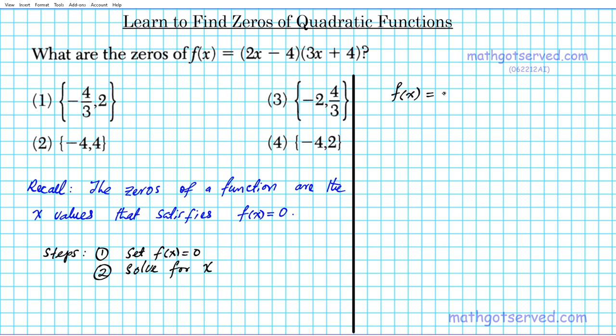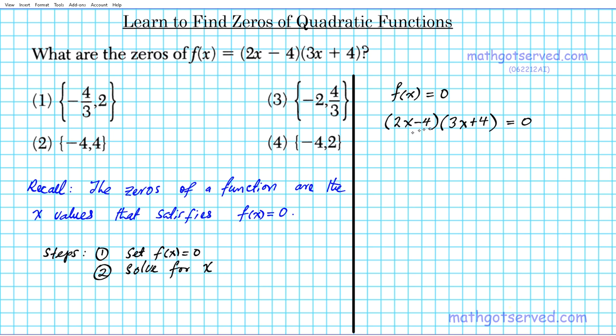So we're going to set the function equal to 0, and you see why we do not need to factor. Okay, now the value of f of x is the product of these two linear quantities here, so we're going to substitute them for f of x on the left side. So we're going to have 2x minus 4 times 3x plus 4 equals 0. So you see why we don't have to carry out any factorization here? Well, it's because the quadratic has already been factored for us. So all we're just going to use is the zero product property to solve this, okay?